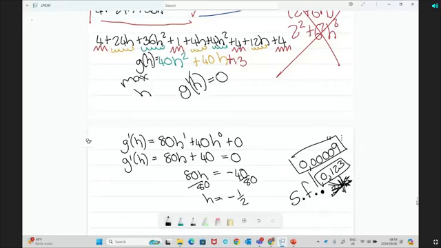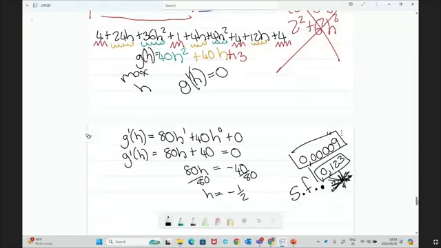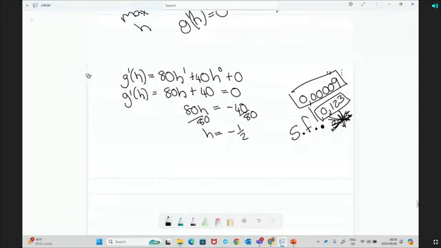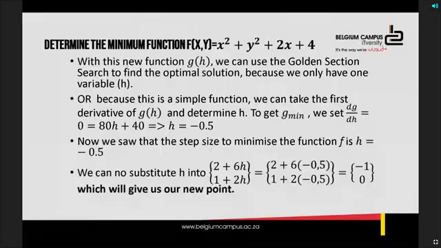Okay, but we do have our step size. We smile because we can now move to the next coordinate. So we're now going to move to the next coordinate. We're going to take a step. You'll see here we have our new function. You could have done golden section search, or like we do, we take the function, we get the derivative, we set it equal to 0. Then we get our step h.